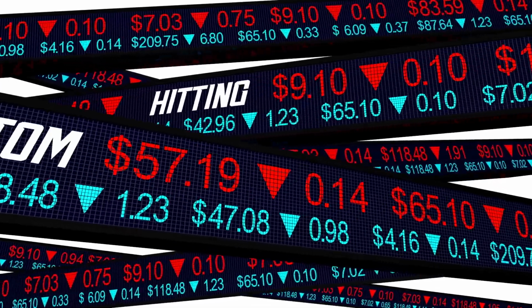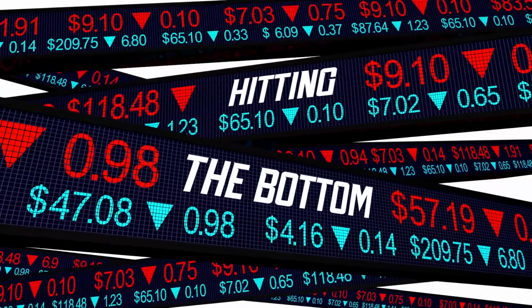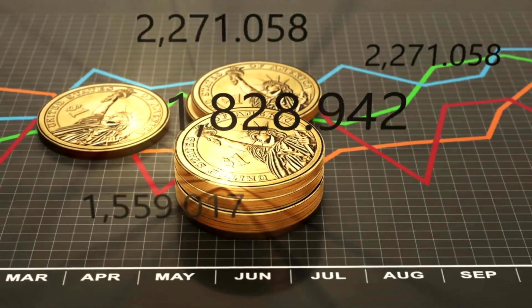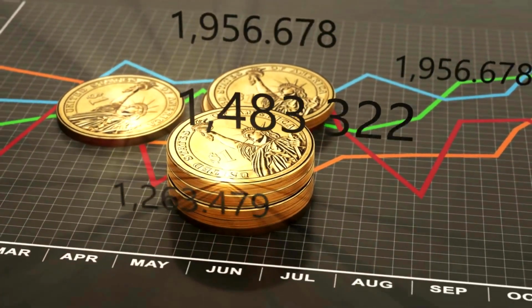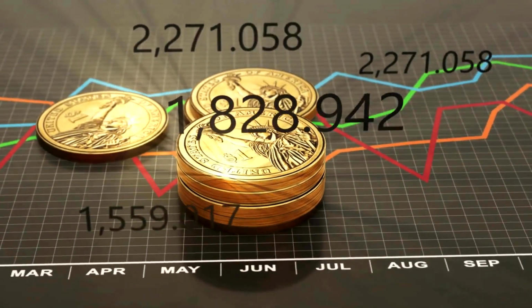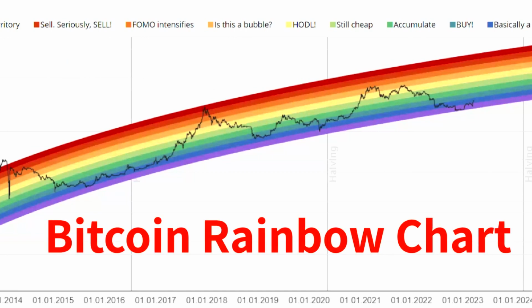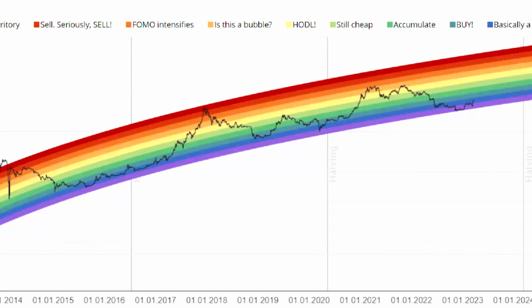Now that you know the fundamentals of dollar cost averaging, let's take a look at the possible effects of this strategy in various investment scenarios. So when it comes to our first point, when, a lot of people like to look at a lot of different charts. This particular chart is called the Bitcoin Rainbow Price Chart on a log scale. This chart illustrates the existence of Bitcoin all the way back from 2009 to the present point.